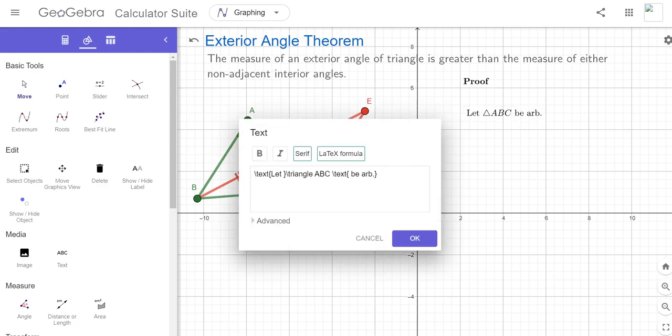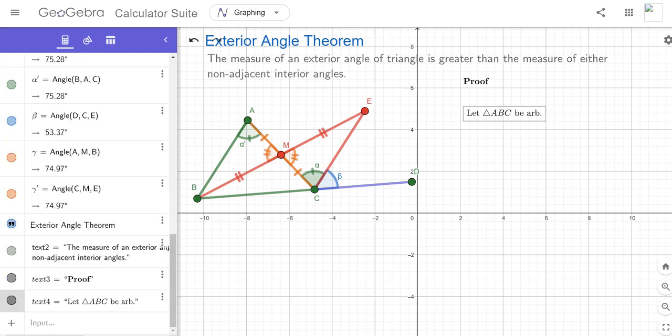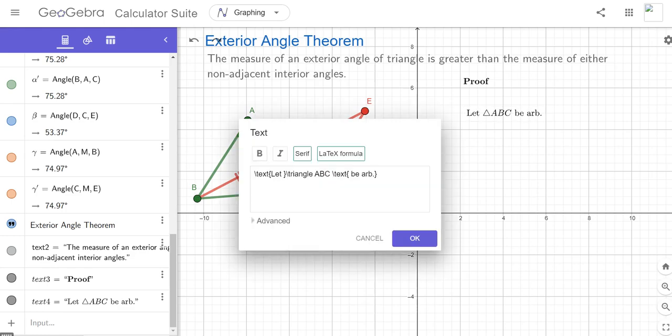If you don't use these, you can do this thing where you put the dollar signs in. And I'm probably going to screw things up and have to fix it here, but when you do this, let the triangle ABC be arbitrary, and put the LaTeX inside the dollar signs, right? You get the ABC jumping off the line. So let's see if I can fix that. Yeah, so there we go. Just did an undo.